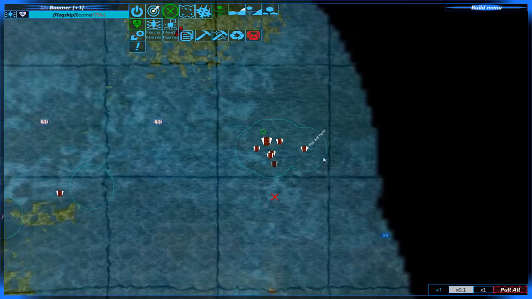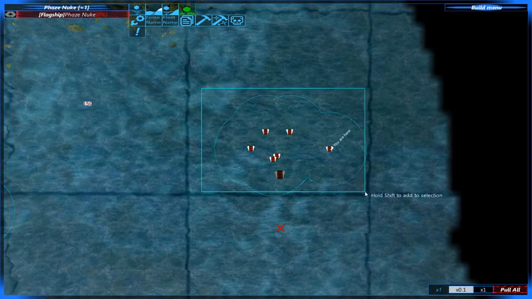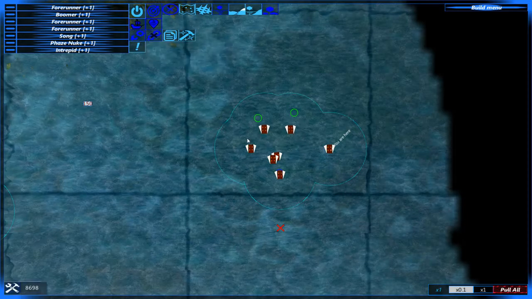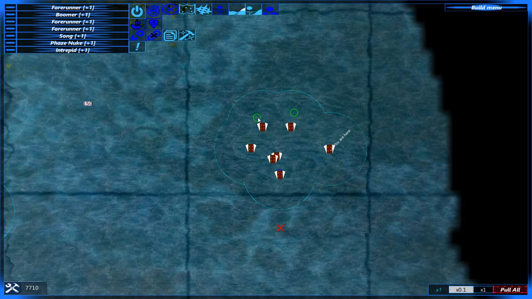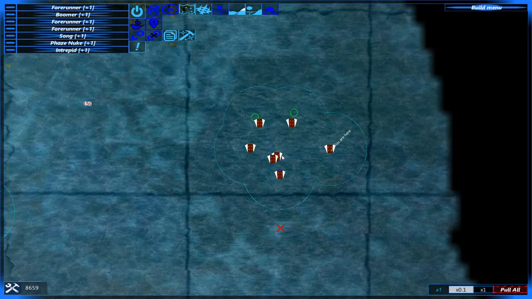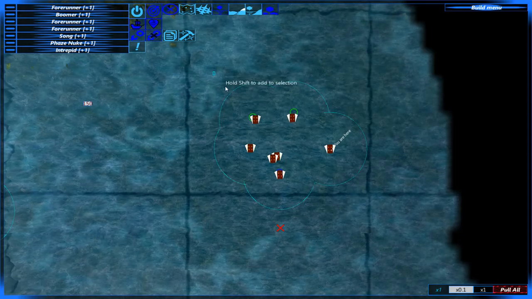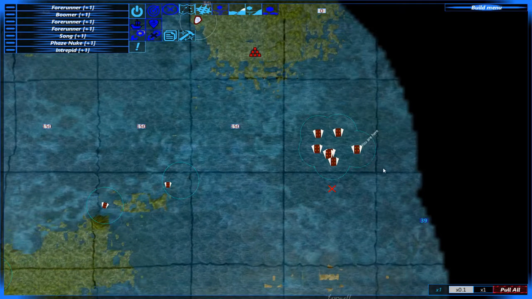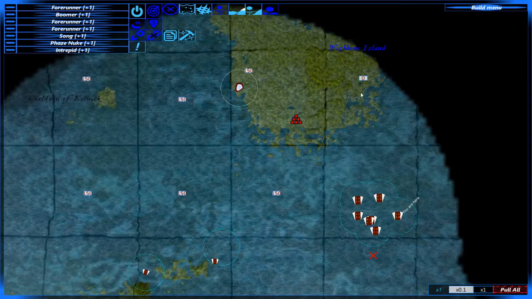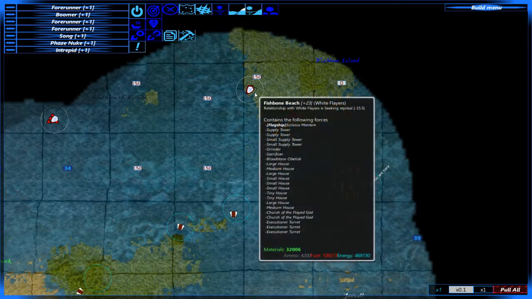In the meantime, we're just getting more Intrepids. So we lost the phase nuke, but that's a given. Everyone repair. And how much resource do we have? Evidently we have about 9. Okay. So we have everything. Like, we have everything we need.